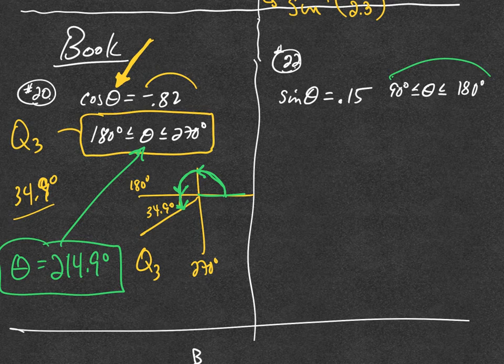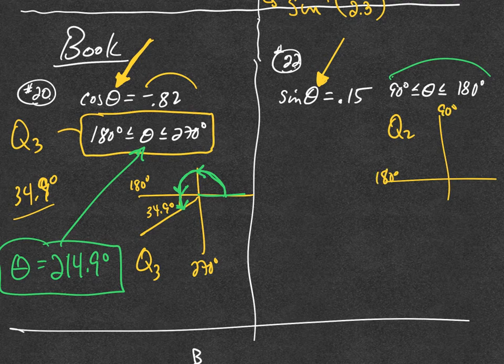Again, the question is find the angle whose, so of course we're going to be using an inverse trig function. But what this thing at the end tells us, 90 degrees less than or equal to theta less than or equal to 180, just tells us that we're going to be looking in quadrant number 2. Remember, straight up is 90, to the left is 180, so we're looking in quadrant 2. So we tell our calculator to find the angle whose sine value is 0.15. And what we get is an angle of 8.6 degrees.